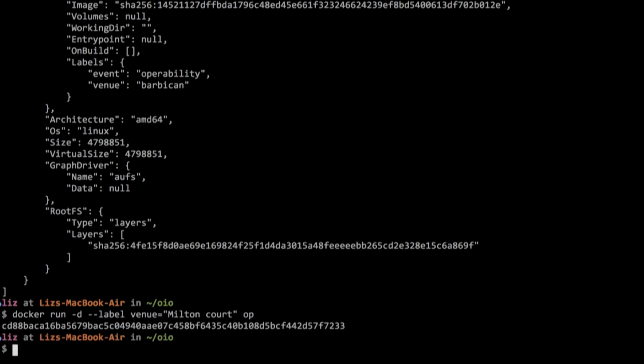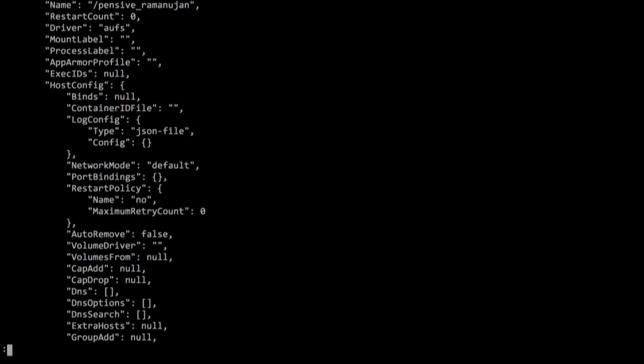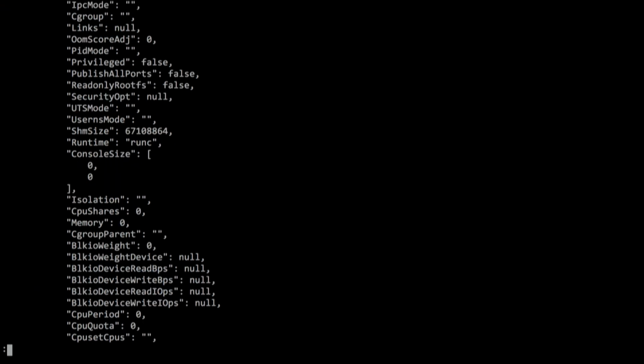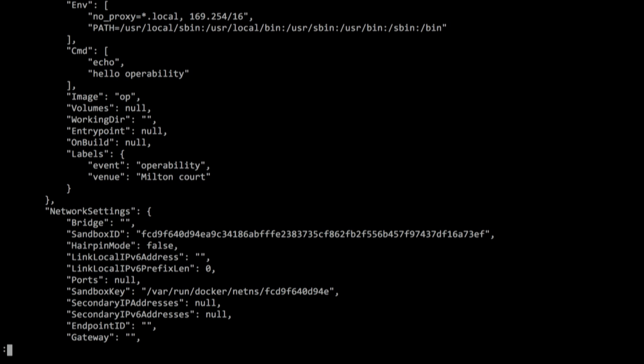Okay. I ran that in detached mode, that was the -d, so that I can inspect it. So I'm actually looking at the running instance of the container rather than the container image, and there's lots of info here, but somewhere in the middle of the screen, the event is still operability, but now the venue is Milton Court.